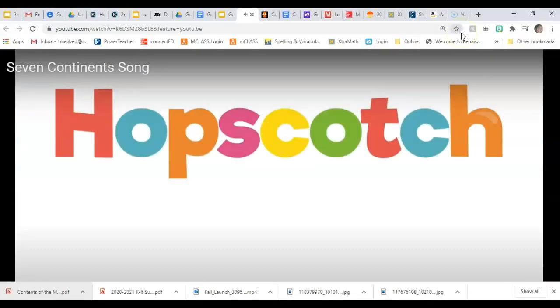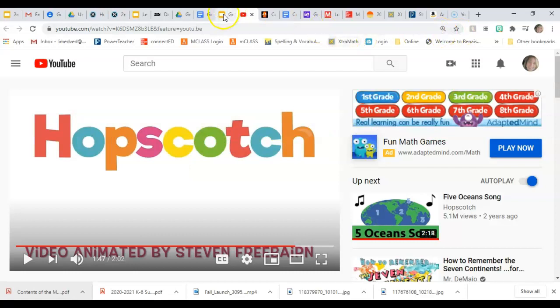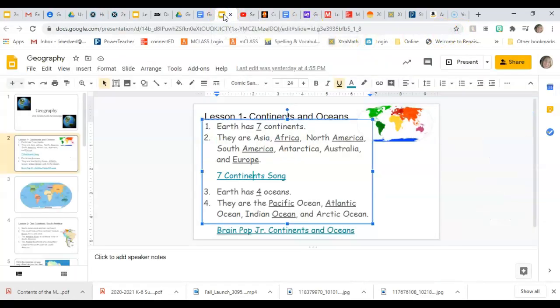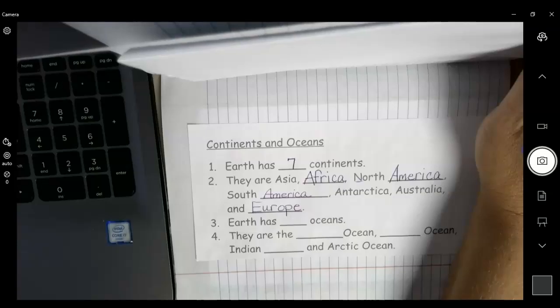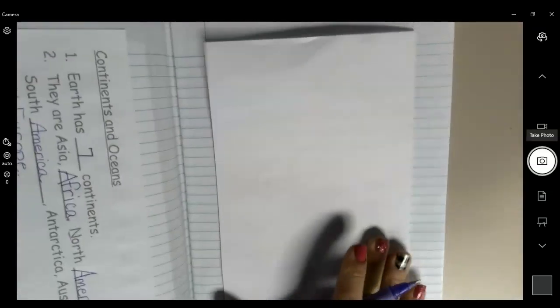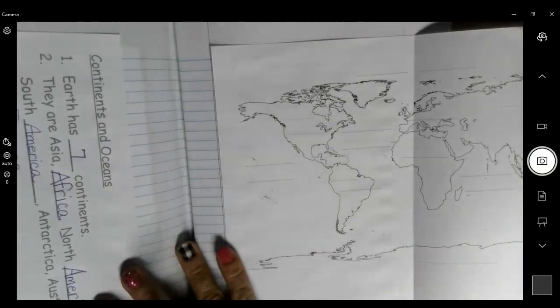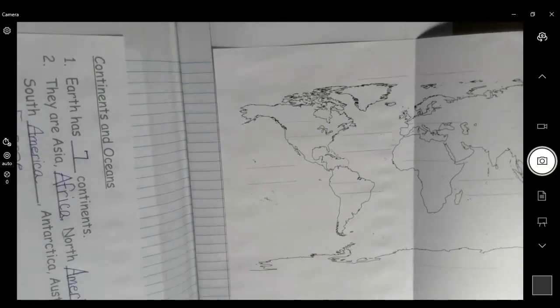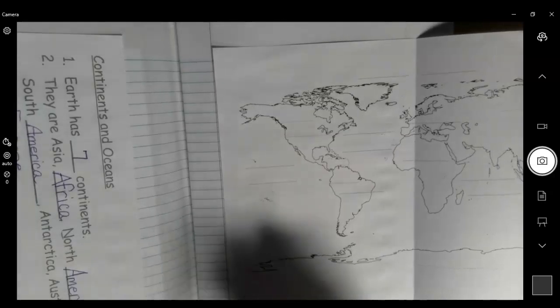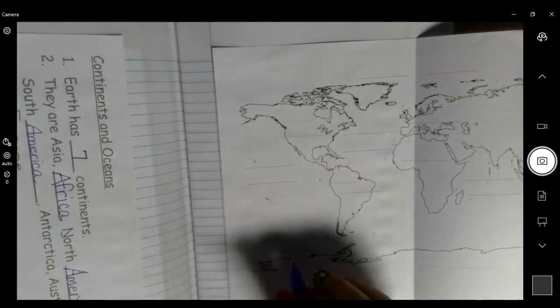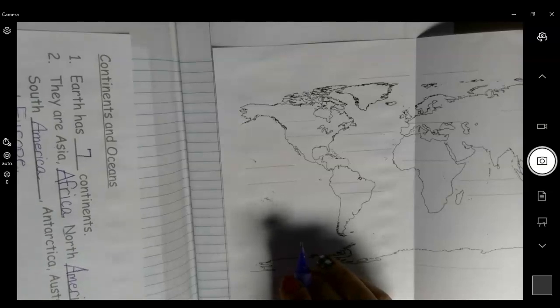Okay, so that is our 7 continents song. So before we move on, we're going to look at our world map, and we're going to label our continents. So if you'll open up your world map, and again, if I'm going a little quick, you can pause it and back up if you need to.